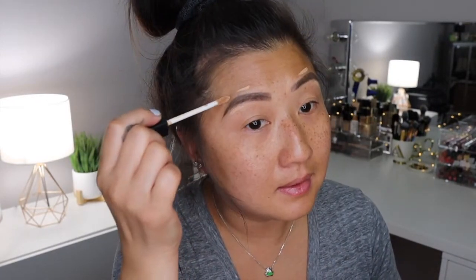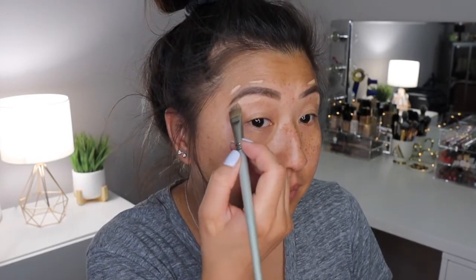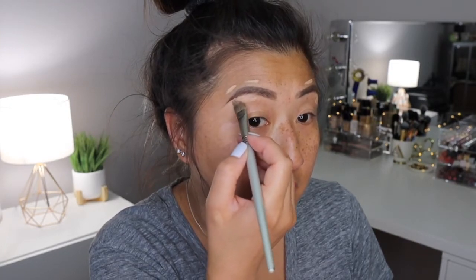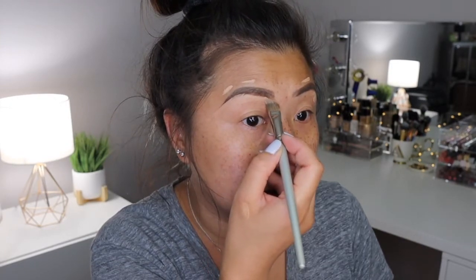Like I mentioned, brows are a must. So I'm going to use a concealer to shape out my brows. This will be the only part of my face that I will be focusing the most time on.